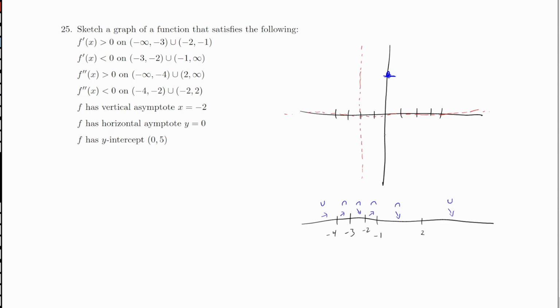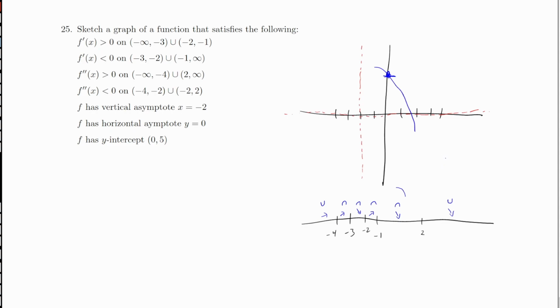Okay, let's see if we can graph this thing now. One thing to keep in mind is that this intercept isn't on the edge of one of these intervals, it's in the middle. So when we graph this, we're not going to stop at this point. We're going to kind of just go through it. Okay, so maybe let's start with that one, right? So from -1 to 2, this is concave down and decreasing, so I have kind of a shape like this, and I want to go through this point, right? So we're going to start up somewhere higher and go through that point until we get down to 2.